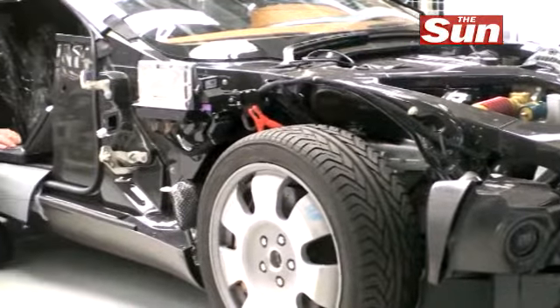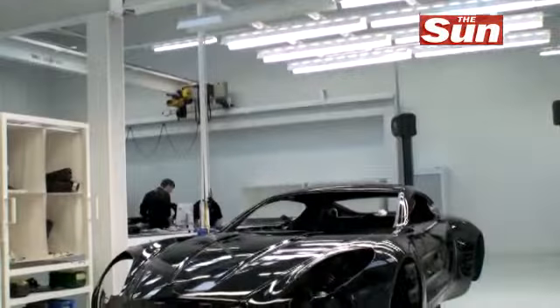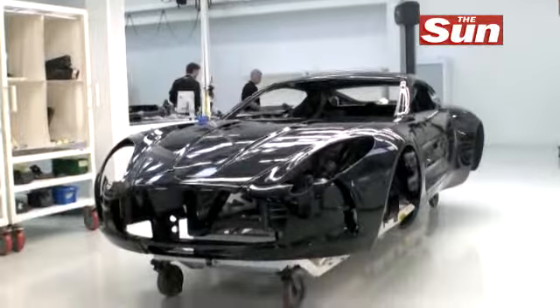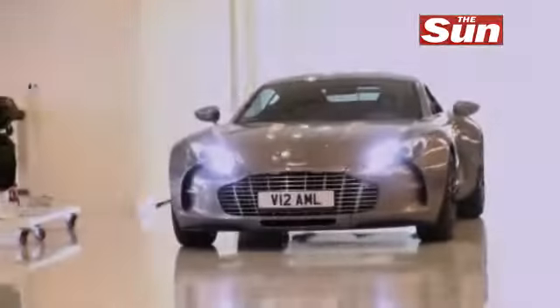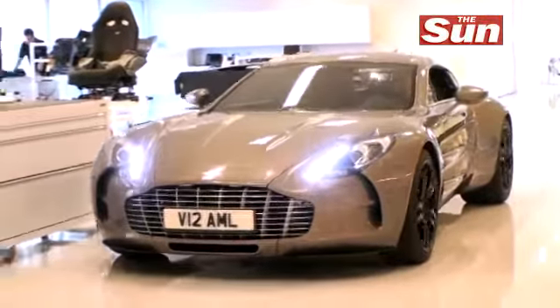What we're talking about here is the stuff of dreams. 1.2 million pounds worth of car is an amazing amount of motorcar, and I've come today to see just where it's made. This building here is the dream factory. Aston Martin believes that the One-77 is a work of art, more than just a motorcar. To me, it's a perfect example of why Aston Martin have been voted the coolest brand in the country for the fourth year out of five. Aston Martin is seen by many people as more than a car company — not even just James Bond's car company. It's a brand that has a touch of magic to it.